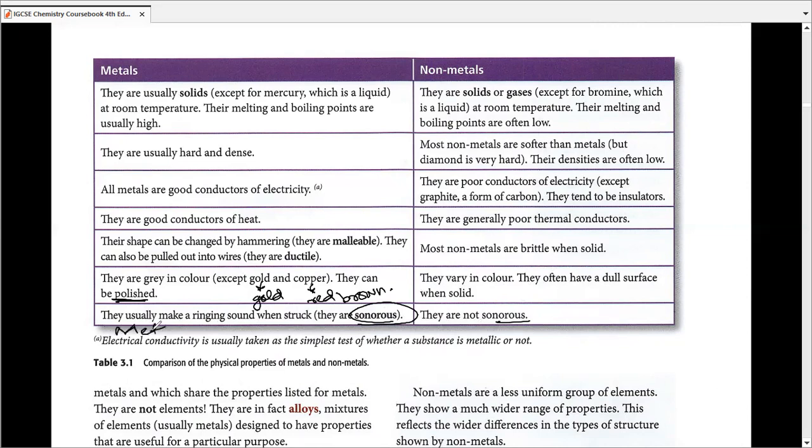What I ask my students to add to this table is another point. That is, metals like to lose electrons. Whenever it would be about any kind of chemical reaction, metals will be the first ones to lose electrons. Non-metals, on the other hand, are the exact opposite, and non-metals like to gain electrons. So that's another difference. Although the rest of the differences are actually physical ones, and this is a chemical one, it would still help you to contain all the differences in one place, be it physical or chemical.